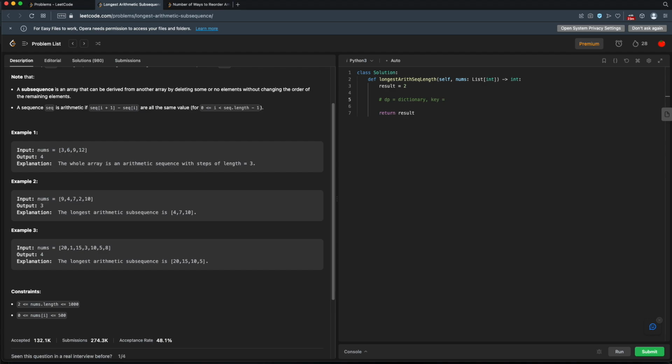Okay, the key will be the index into our nums array and the delta. So this will basically be saying, what is the longest subsequence with this delta that ends at this index? Maybe I'll call this end index. And the value will just be the length of that subsequence.